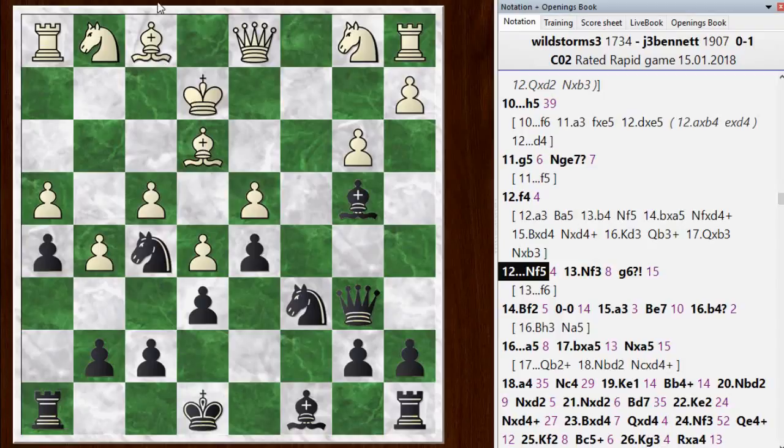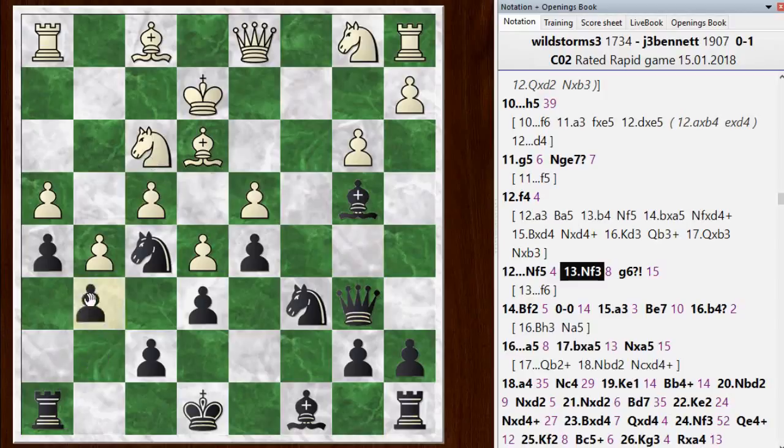Let's see. He goes knight to... oh, no, he goes knight to f3. Yeah, he finally develops that piece. I go g6, just kind of solidifying things over here to make it easy to play. But in fact, the correct way to play, according to the chess engine, and I think I agree with this judgment, is to take advantage of my lead in development.